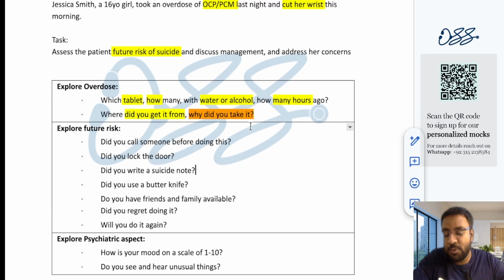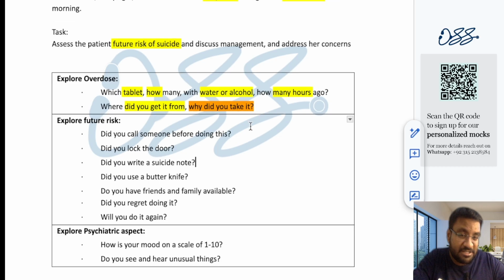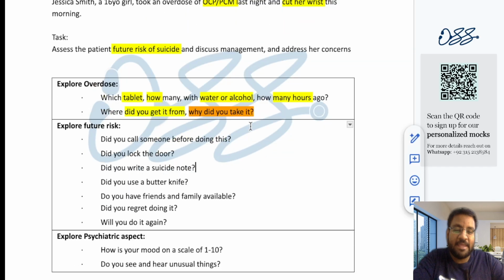again, since it's a psychiatry station, the patient would be in the defensive mode. Okay, in their defensive posture. Okay, and they may not be answering your questions as readily as a normal patient having any other medical condition may answer your questions. Okay, so why did they take it? Okay, it would be difficult for you to make them open up and make sure that they're answering this question.